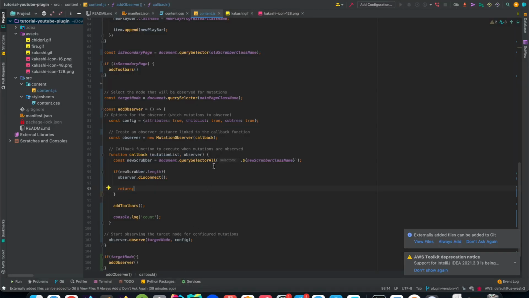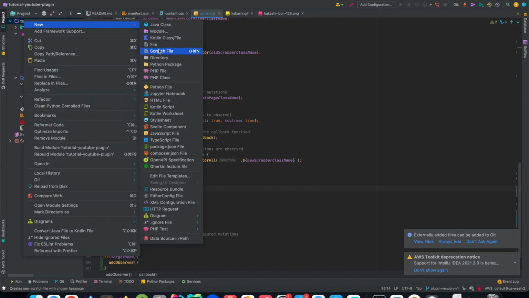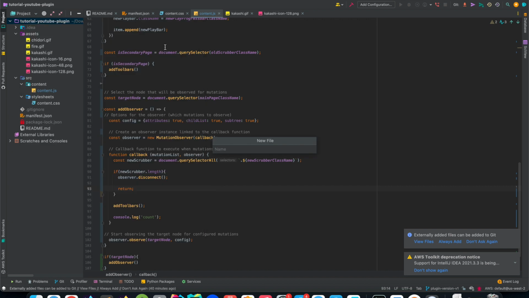Let's add ESLint. I have already prepared a template for ESLint, my rules, what I like.